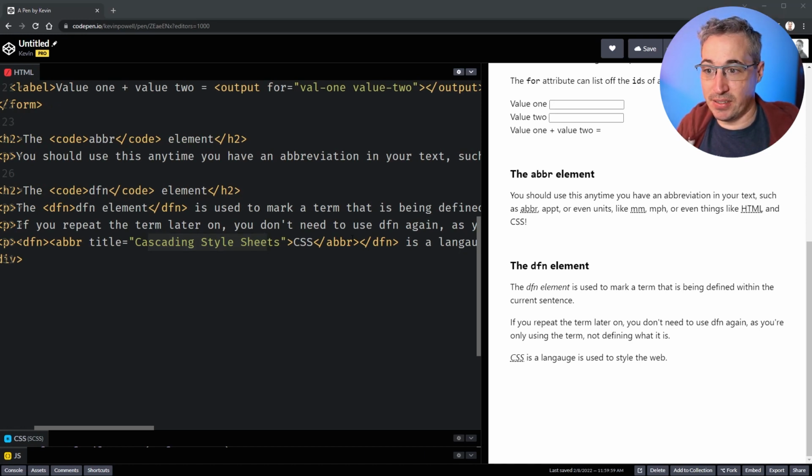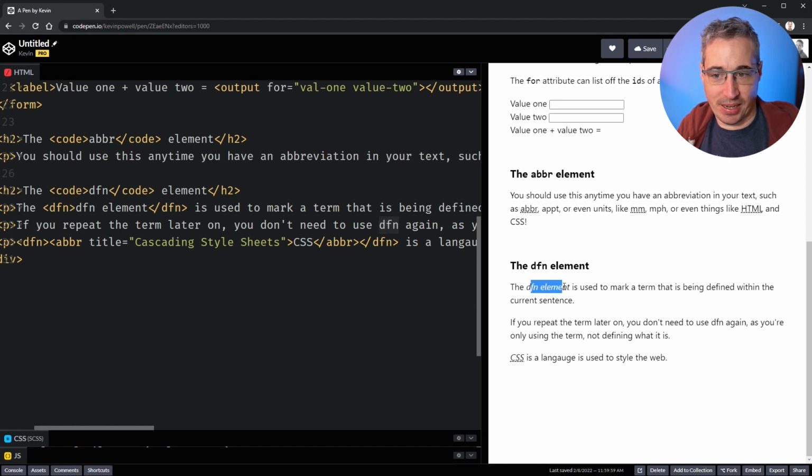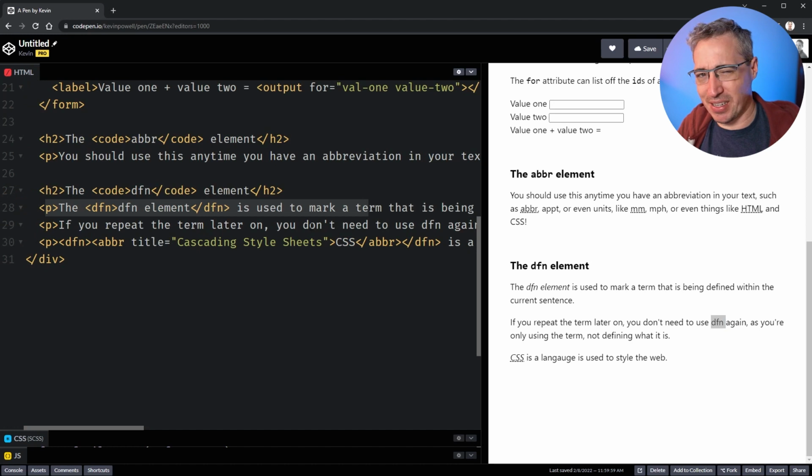Now, one thing that's important is you don't need to redefine it again. So here, if we had the definition, so the define element here, I'm using it again over here in my code. So yeah, I'm talking about it here, but then later on when I use DFN, I don't need to put the definition there again because I'm not defining it anymore. What's really important with this one is that it can be a section or a paragraph or the definition list, like I said, where it's used is where you're defining it. You're not talking about it, then defining it later on. It's really important that this DFN is used where you're actually defining that term.